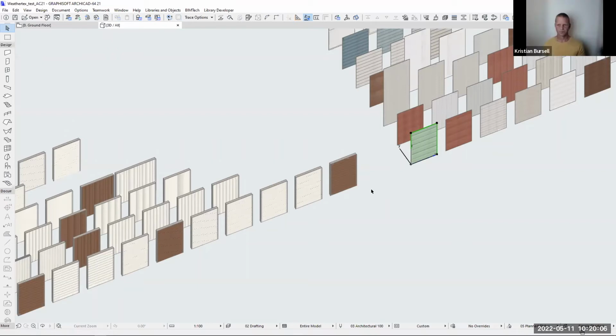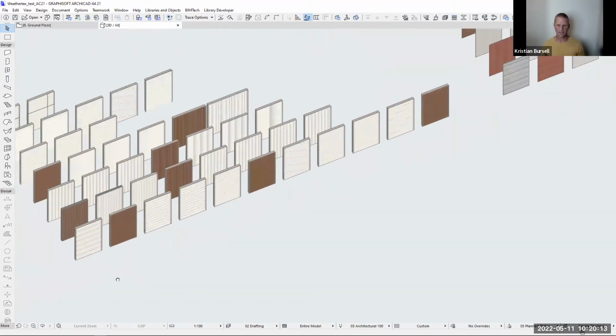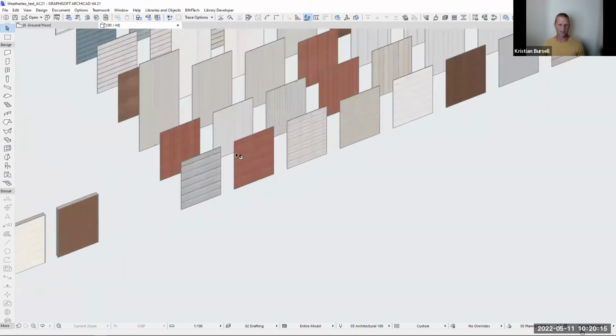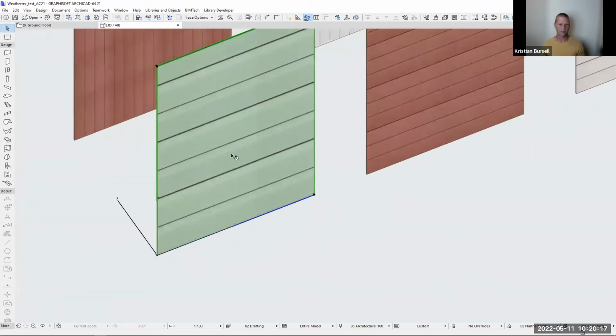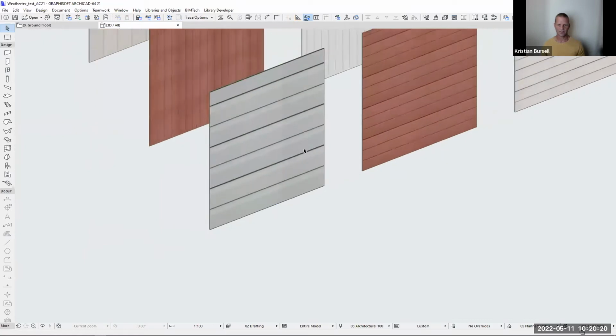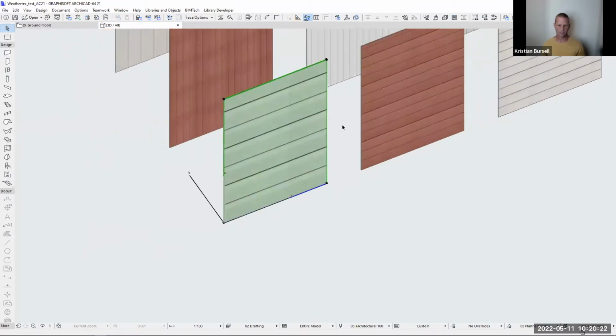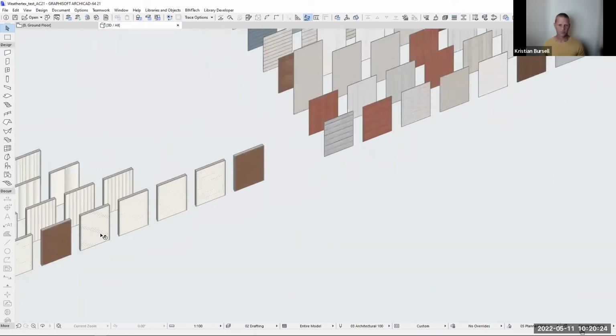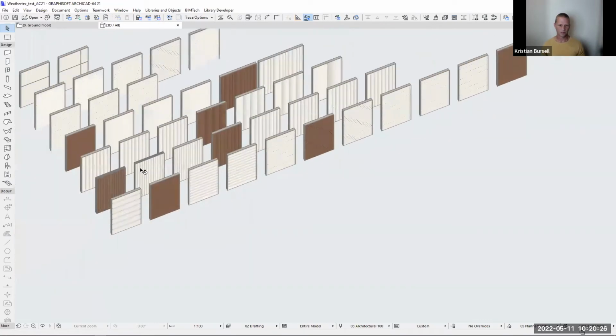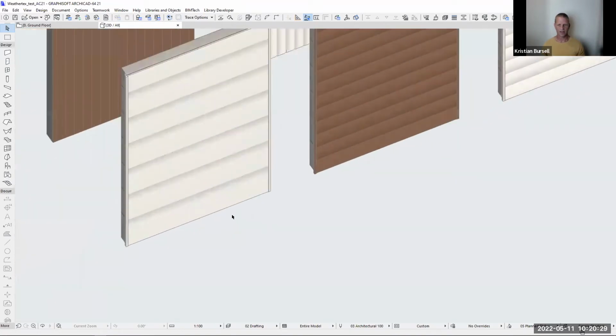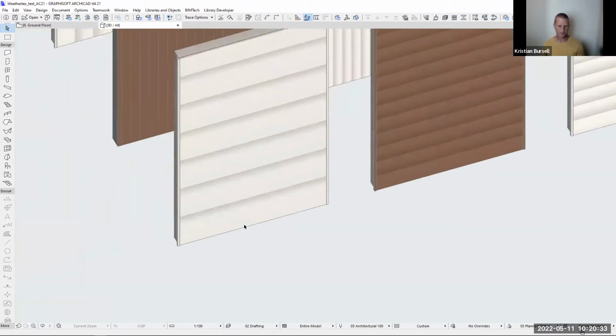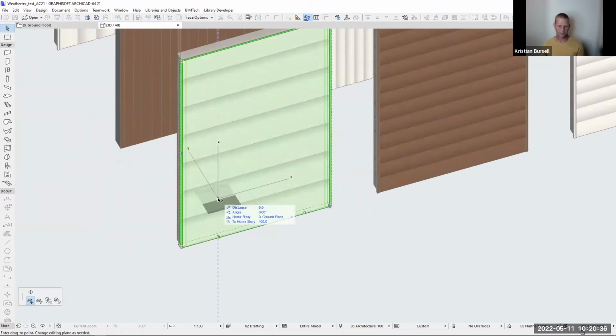Sure. Can you control the position of the panels? Yes, you can control the position of the panels. So obviously people will know the standard Archicad method for controlling the position of textures. That's not something that is specific to this content. However, it is very specific to the content that we have created for the accessory. So there is a hotspot, and I think you can faintly see it there.